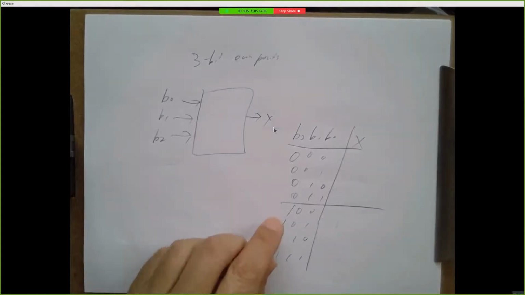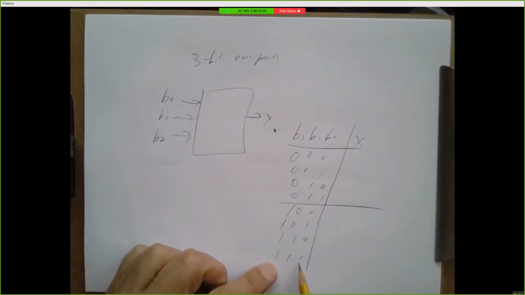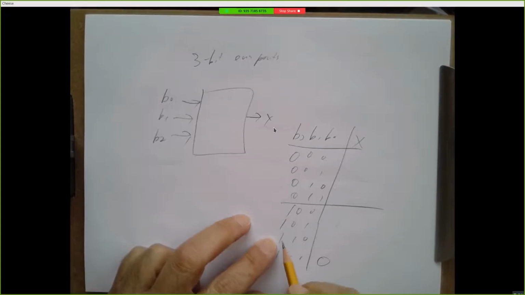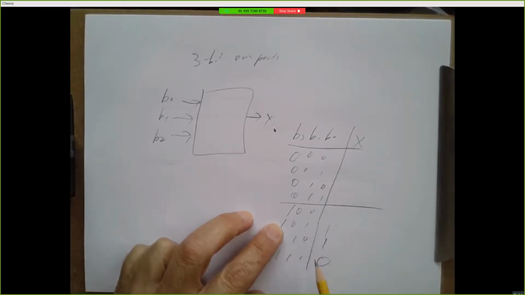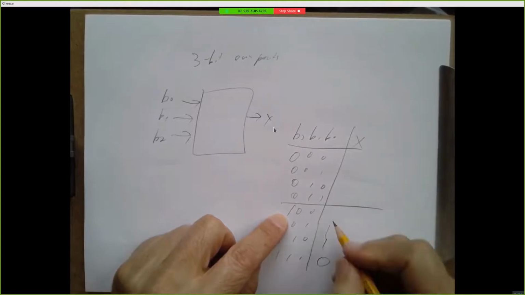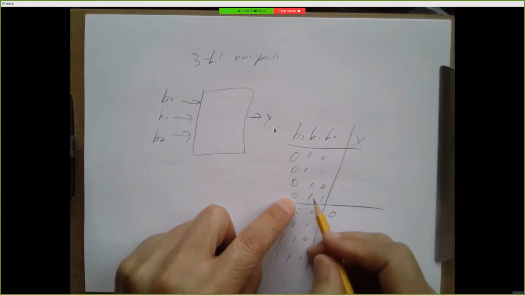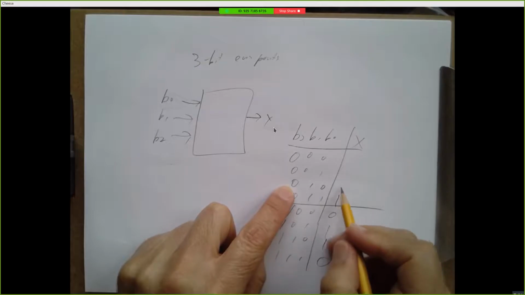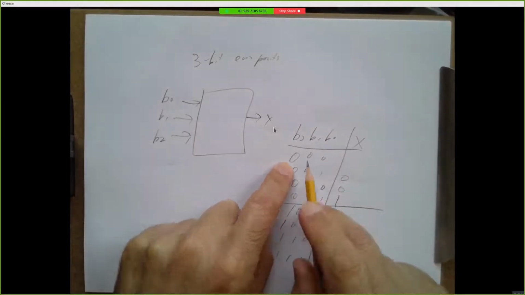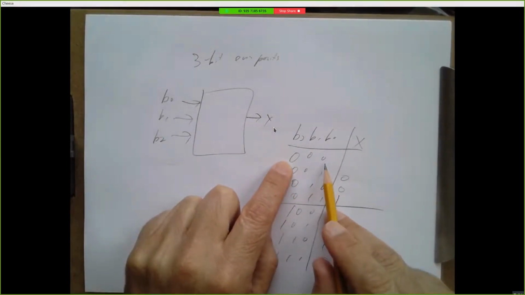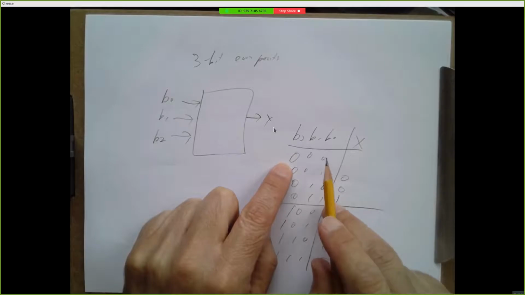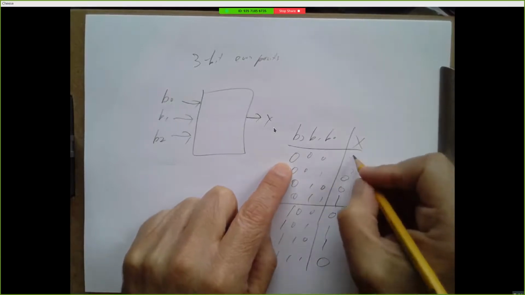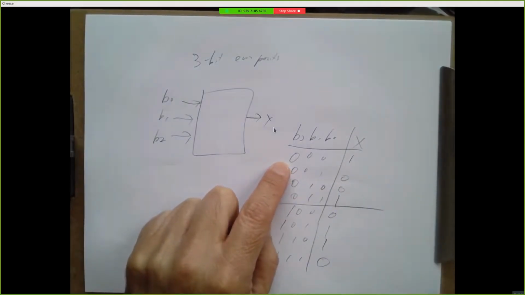All right, are there an even number of 1s? Well, no, there's not here, so that's a 0. But here we do have 2 1s, that's an even number, that's a 1. There's only 1 1, that's an odd number of 1s, so the output is 0. How many 1s do we have in this first row? 0. Okay, and 0 is an even number. It's divisible by 2, it's 2 times 0. So this has an even number of 1s. So that's a 1.